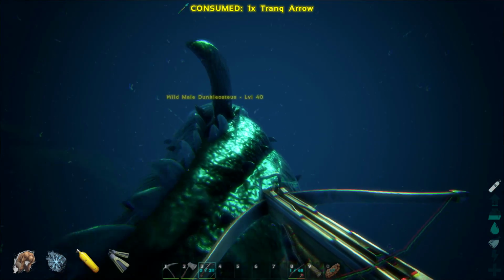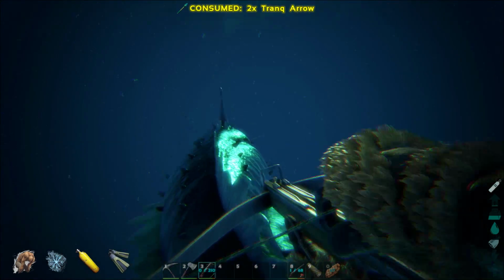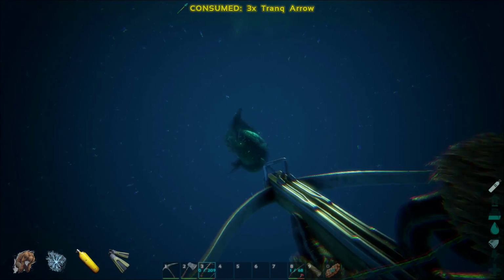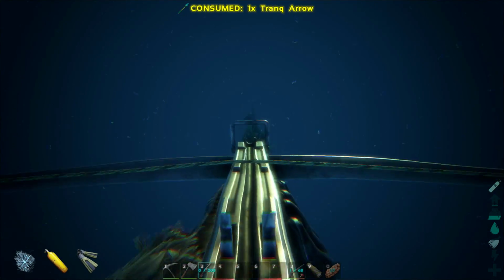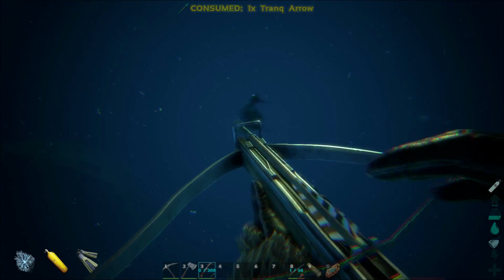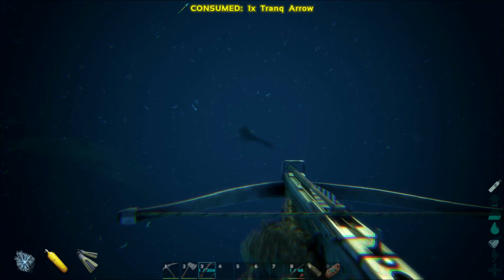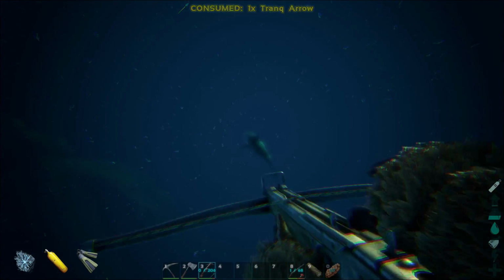Alright, so the Ithy is still following us around. It seems like he just gets a couple hits off, and then he's cool with just swimming away. I think it might be a little bit more useful to bring the plesio, because it's getting really hard for me to follow this guy. I don't know how many tranks it's actually going to take.